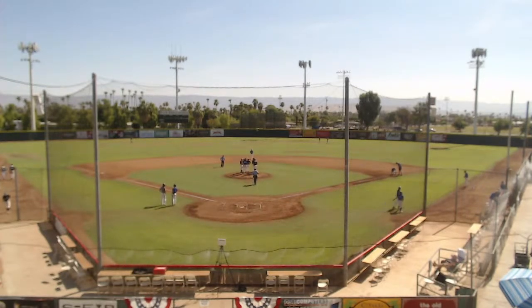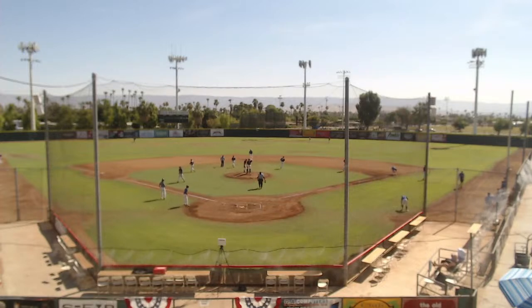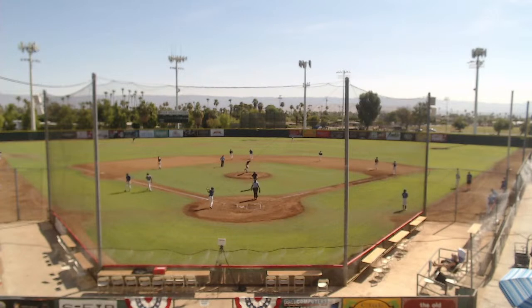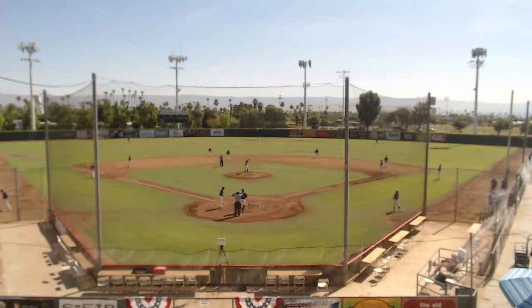Well, think about it this way, Sam. How many times you practice during batting practice a breaking ball backdoor? Never. How many times do you practice a fastball? 9,000 times a day. So when you get that pitch, you've seen it over and over for the last 15 years. Yeah, if you're not putting it in the right spot or trying to deceive the batter whatsoever, things like this are going to happen.